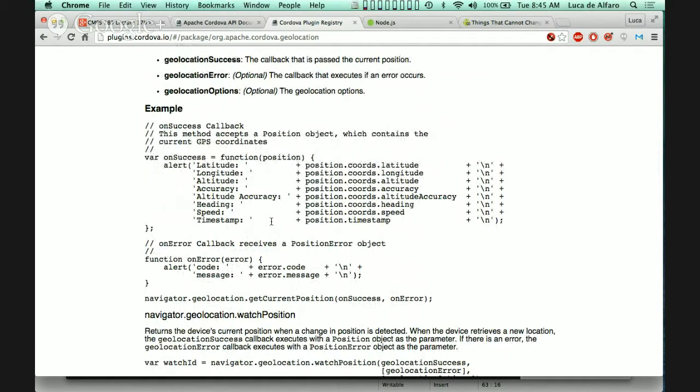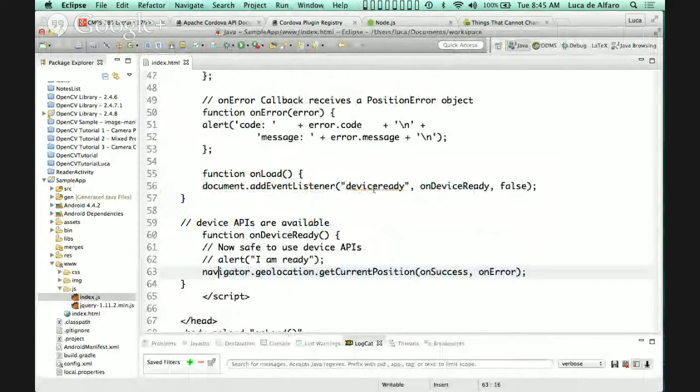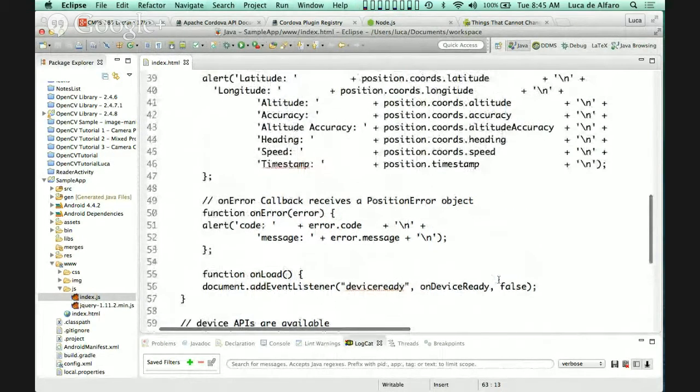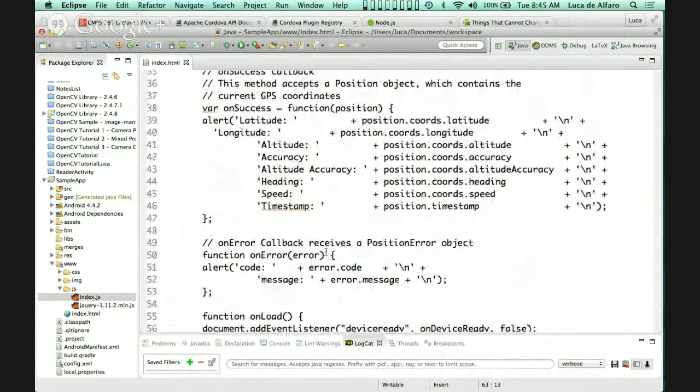I want to improve this code with you, but they essentially just give you an alert with the data information from the position, okay? So when I put it in the code, I put it in this way. When the device is ready and it's safe to use the APIs, at this point, I say getCurrentPosition onSuccess onError, where onSuccess and onError are these two handlers that I defined above.